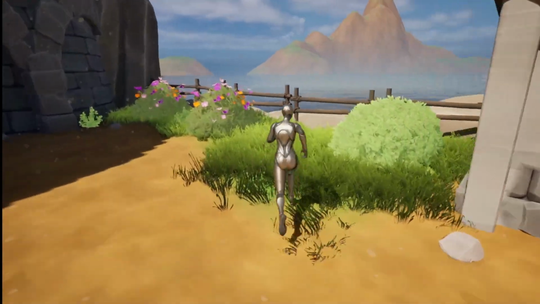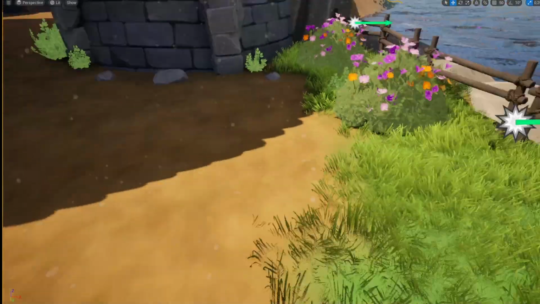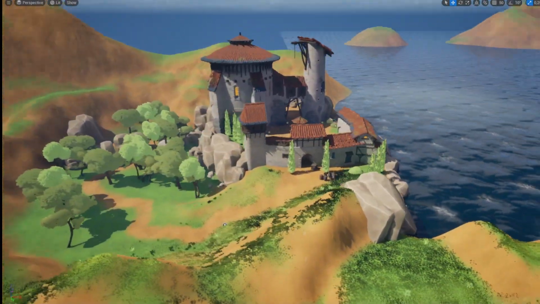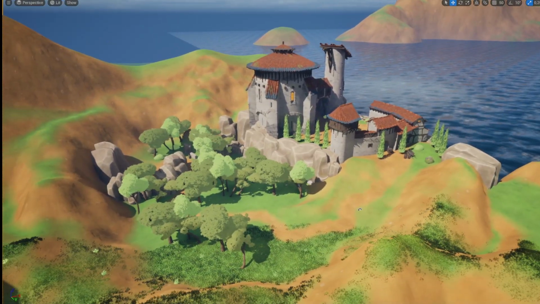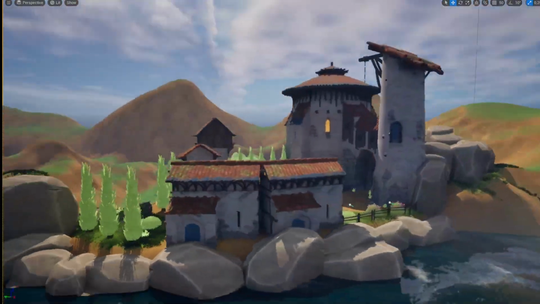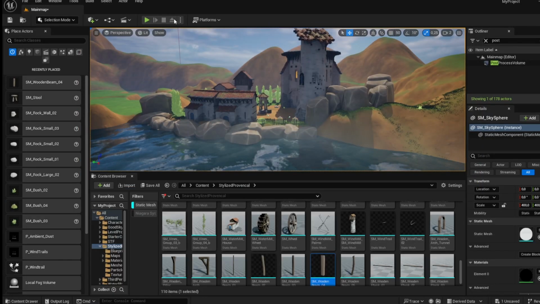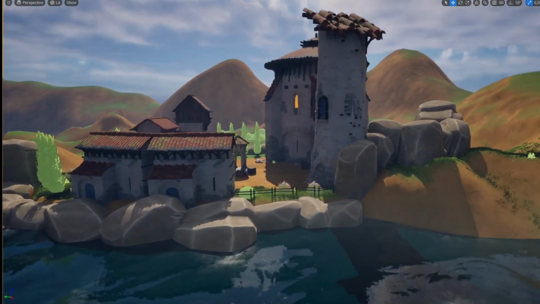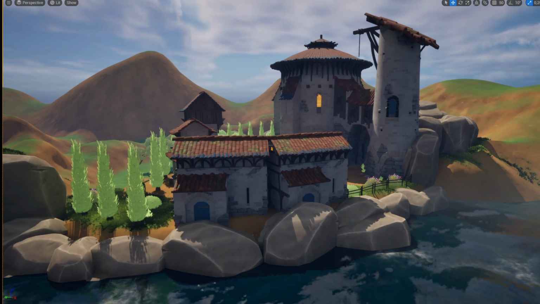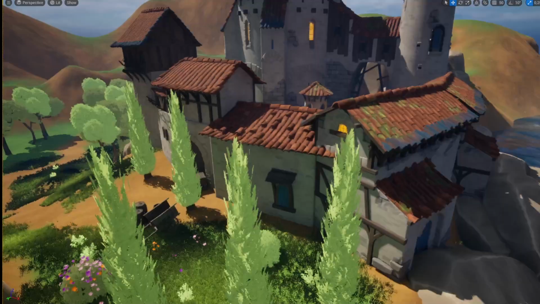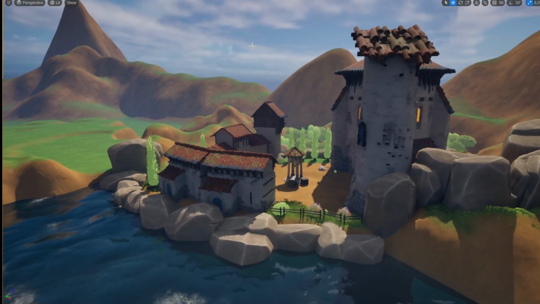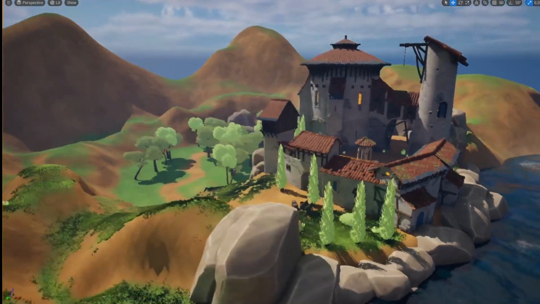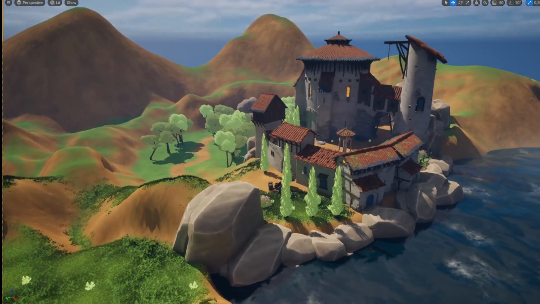So, yeah, hope you guys enjoyed watching this episode on how to make a stylistic seashore village, I guess. Hope you guys enjoyed, and I really hope to see you guys in the next episode where we're going to optimize this village so that it runs better, and then we are going to make a new area, the second area of our game, which will go somewhere, and I'm not sure what.